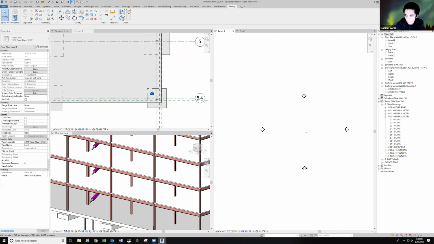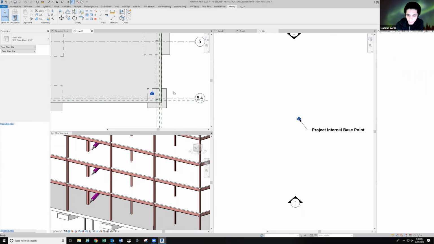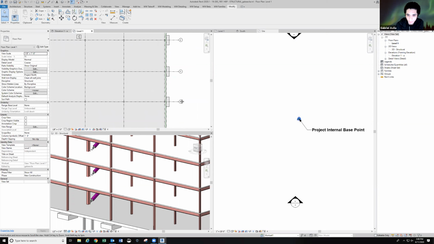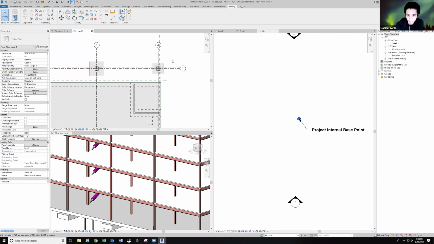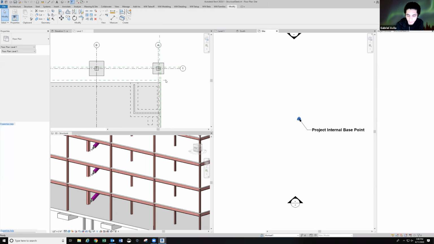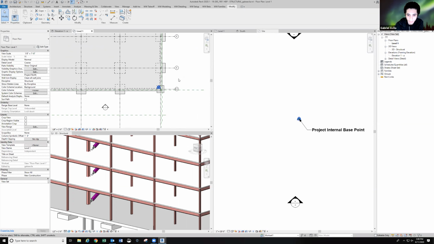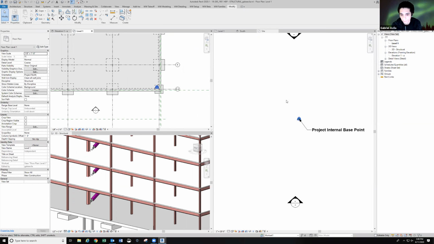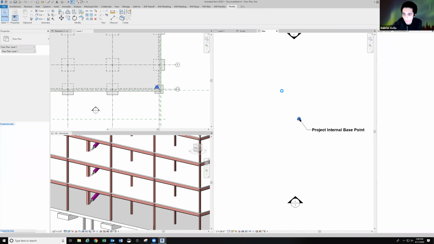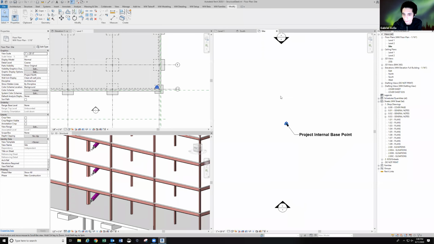So if I go to mine, and I go to the site plan, you can see I have mine there, and I'm going to use that 1'6" to lay out my grid. So I'm going to start with A and 1, that corner. Or sorry, A and the bottom one. A and 5.4. So I can go ahead and make mine on my project.